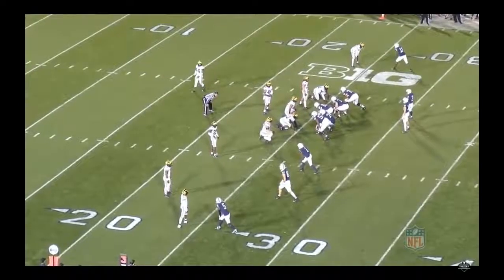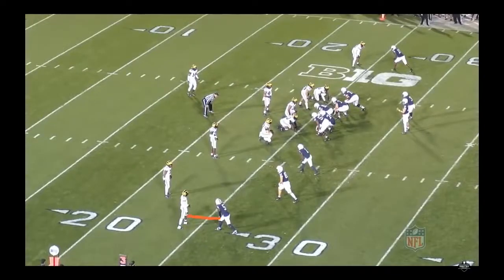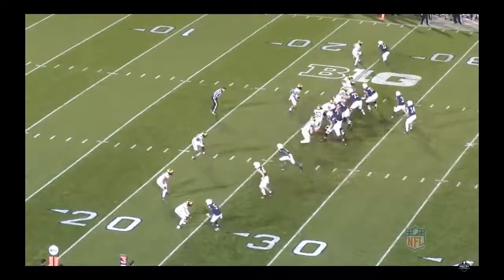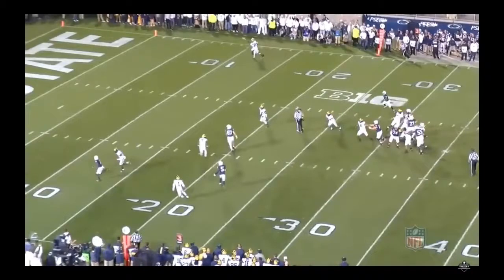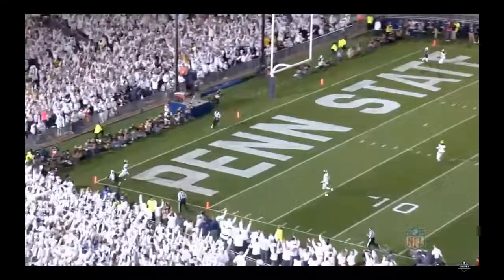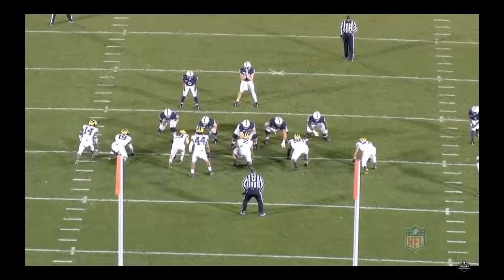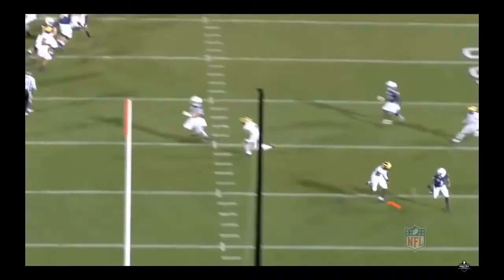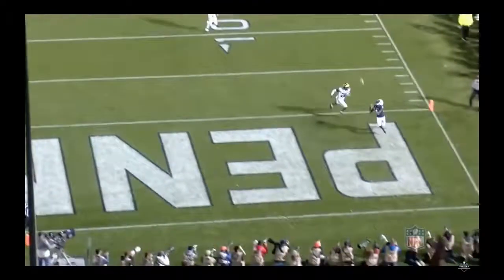KJ Hamler had two touchdowns against Michigan. Michigan in man-to-man coverage — I'm going to show you what they do here. Number one right here for Penn State on the outside is going to run a slant. Number two is going to run a slant. KJ Hamler's the number three receiver — he's just going to release all the way up the field vertically, and no one's going to be in proximity to stop him. He gets well behind the defensive back. This is what the Broncos need. Tyreek Hill does this all the time to teams in the NFL. KJ Hamler can do it at the next level very effectively. Look at this little distance right here — this DB has no chance. The throw is going to be placed well over the top to where the DB cannot disrupt it, cannot knock the pass down. This is a touchdown. He's smoked, burnt toast — whatever you want to call it. Touchdown, KJ Hamler. From the end zone angle, just the separation he gets from this defensive back in man-to-man coverage — that's a tough concept to cover. Speed kills on the gridiron highway, and KJ Hamler is driving a Ferrari.